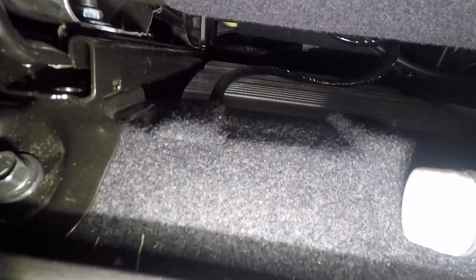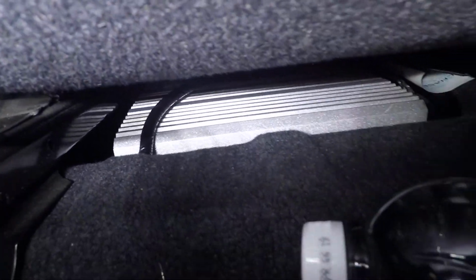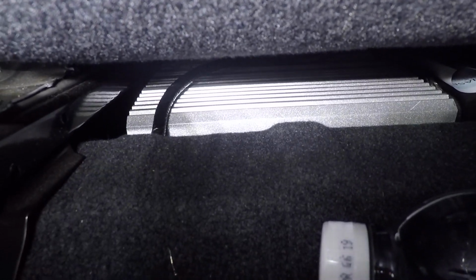And I have my amp right there. The big metal brick is an old Eclipse amp, which was, again, free. The only reason I put it in, it's huge. If you have a regular size, like a modern day Kicker or any other kind of amp, it probably fits a lot nicer than this one does. This one kind of hangs over the back a little bit. I'll show you once I go in the back seat.